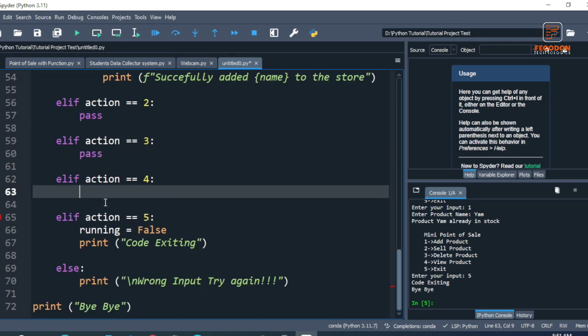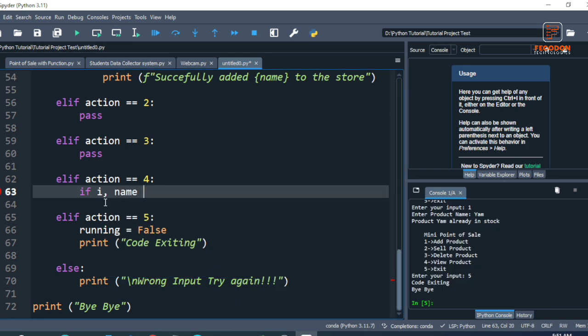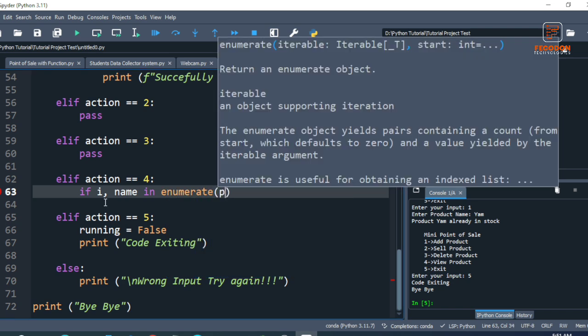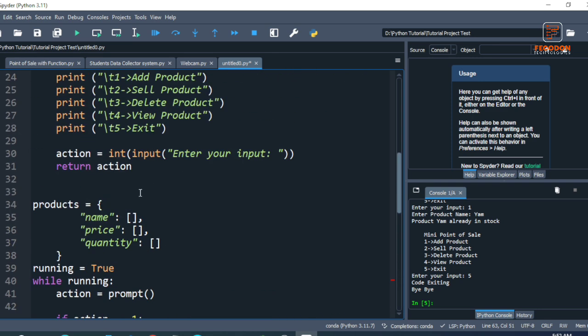We are going to say if i, name in enumerate products name. So we'll be iterating the product name, and as we are iterating the name, we are getting the index.